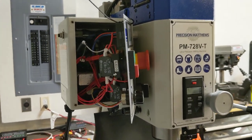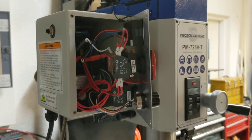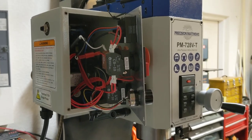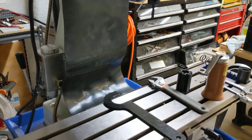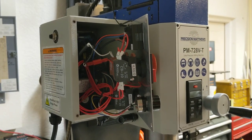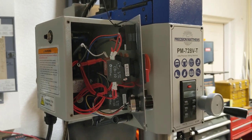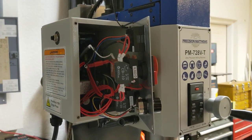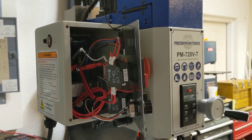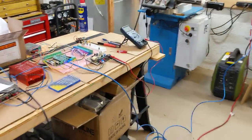When you're working with this stuff, be super, super vigilant that you don't short anything out. Don't brush your wires up against the machine. You will fry things, and you potentially could shock yourself, which would be terrible, right? So, yeah. So stay tuned. We'll get that fixed, and going to try to get this thing hooked up. So, hopefully, that was interesting.